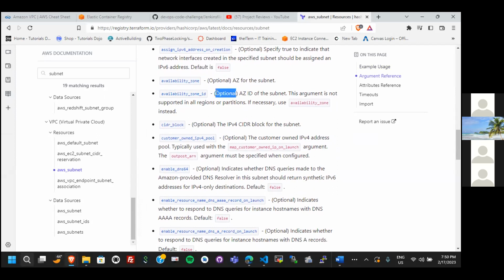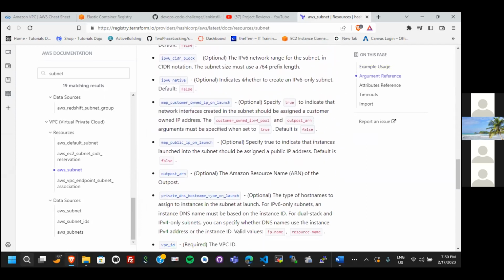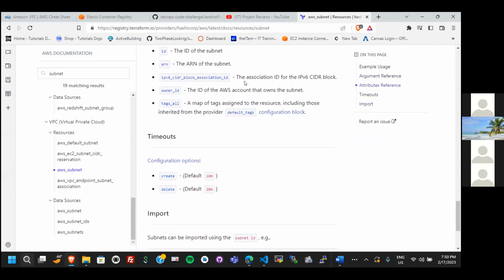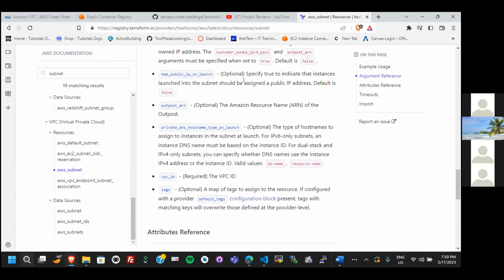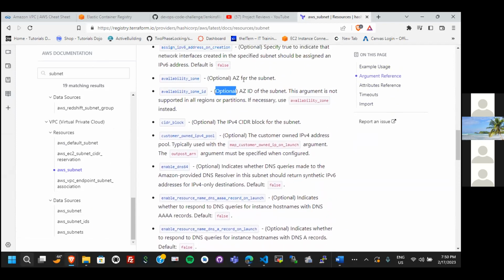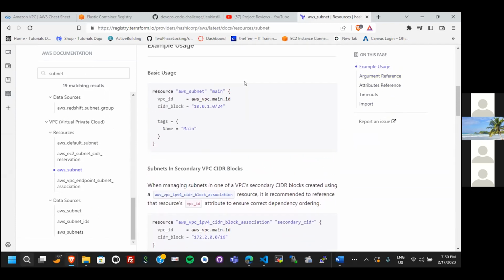Yeah, trying to see the count parameter. Yeah, but it's not here. The count parameter is not here.